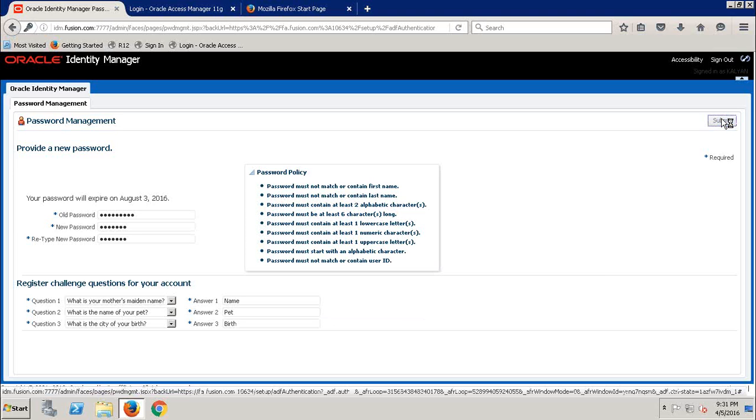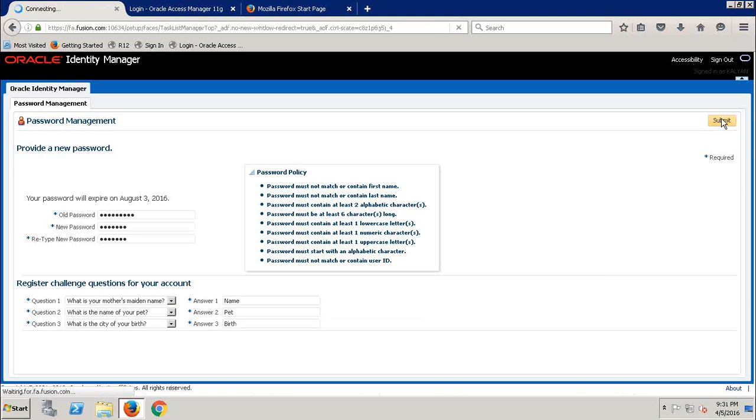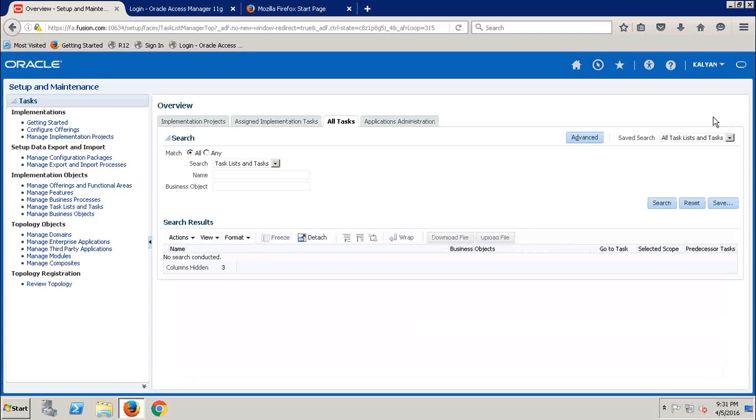Then you can log in as the implementation user. Now you have access to all of this. You can see here, these are all the functions and tasks, because to the user called Kalyan we assigned those 3 roles. If no roles are assigned to this user, this will be blank.